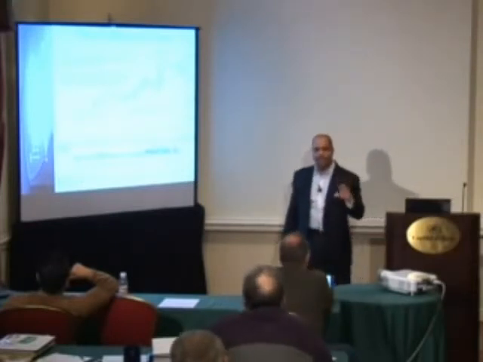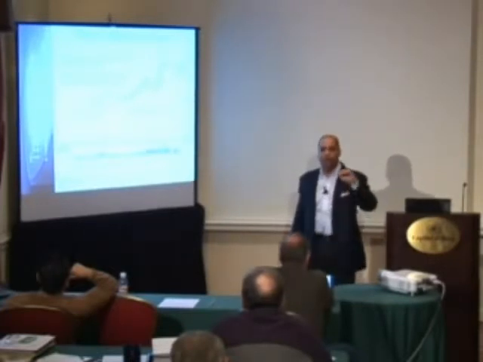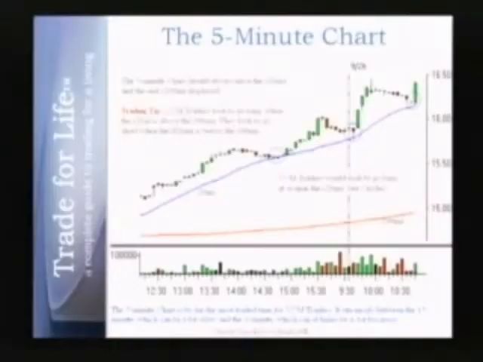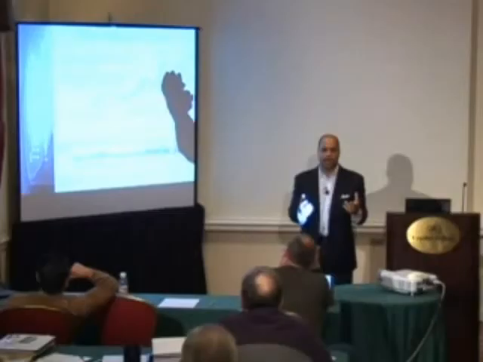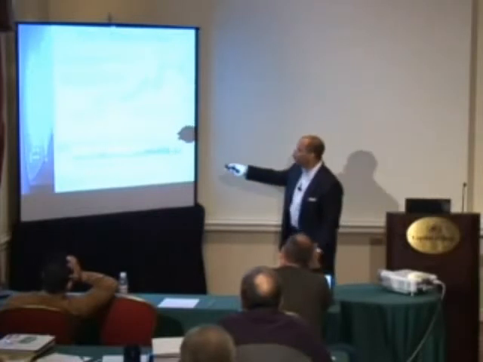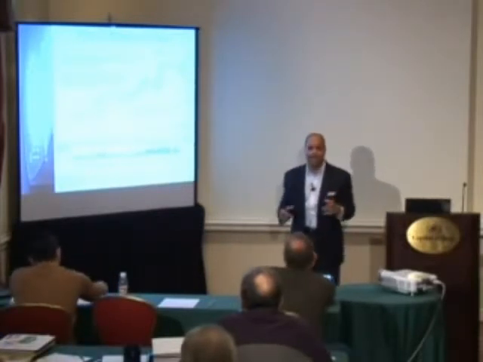So I teach my traders that when you have the picture of power, I want you looking for buys at or near the 20-period moving average. But how do you know the stock is actually going to stop its pullback, its decline at or near the 20? How do you know? You don't know. So I'm not going to guess.